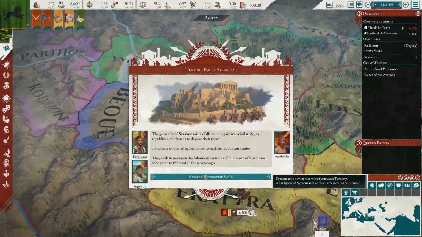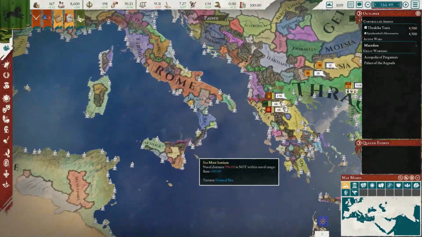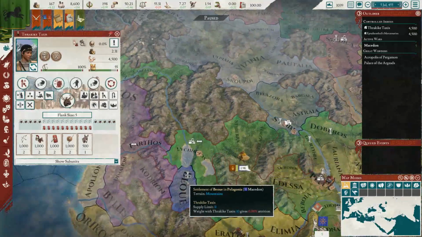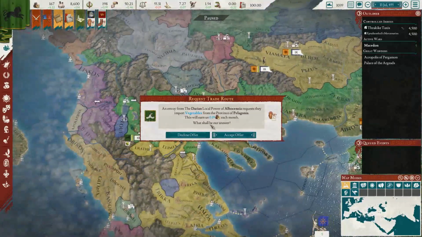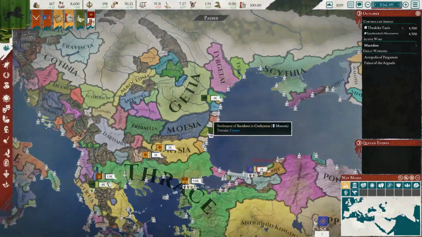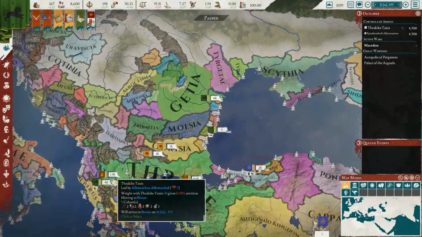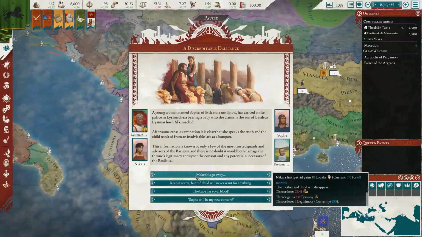Never a dull moment in Sicily. Alright, Syracuse is now at war with Syracuse and tyranny. That's very far away, nothing to do with us, so we're just going to leave that alone. And we have one more territory here to snatch before ending hostilities here. Now, I guess our mercenaries have made it up here. I want to go ahead and do this. Actually, no, we'll make peace with Macedon first.